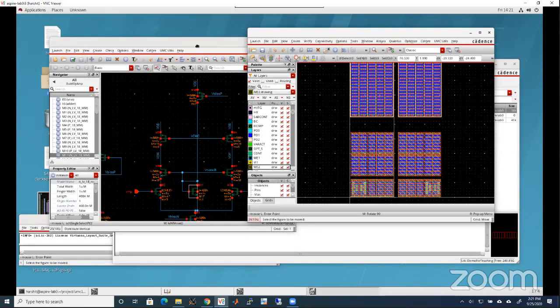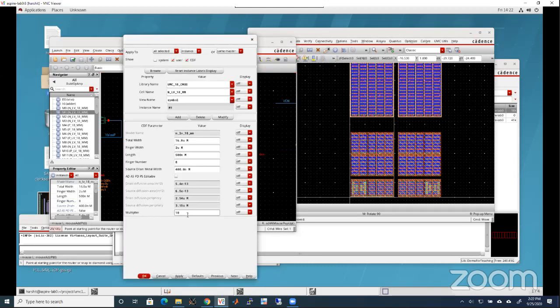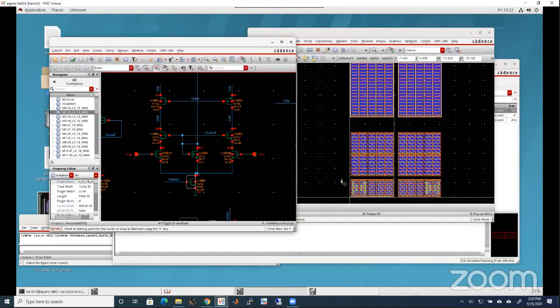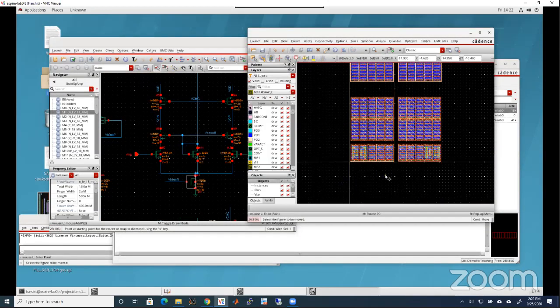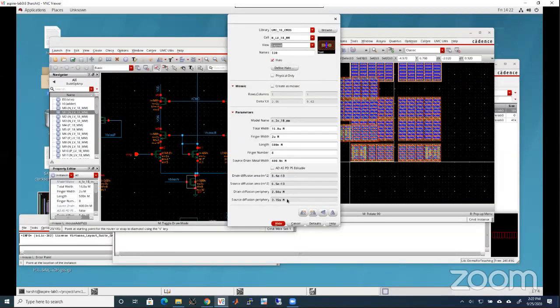Now, next thing that comes is the tail transistor. Tail transistor is 10 fingers, 10 multipliers, 8 of those. So let me insert the tail transistor in here. I should put dummies.